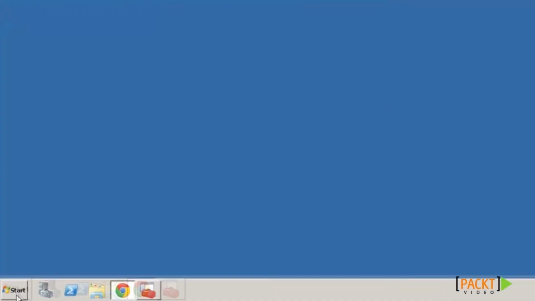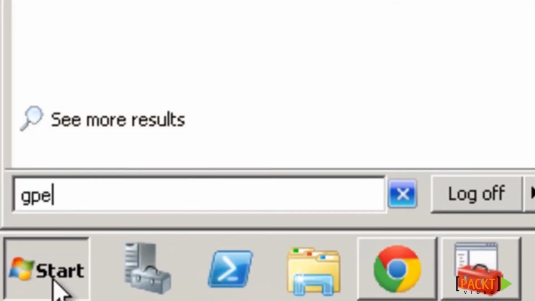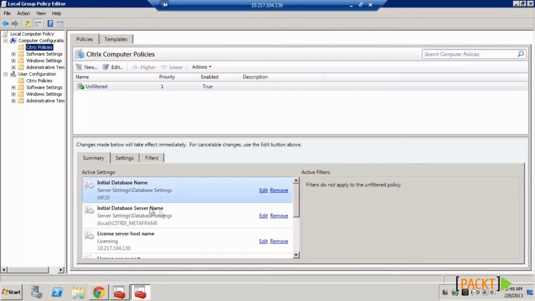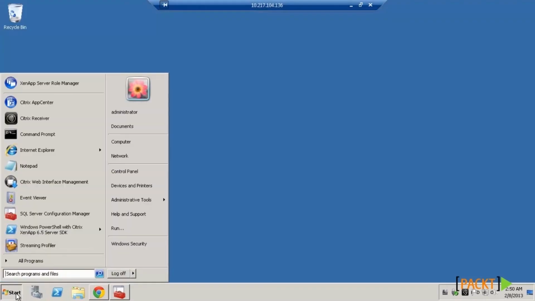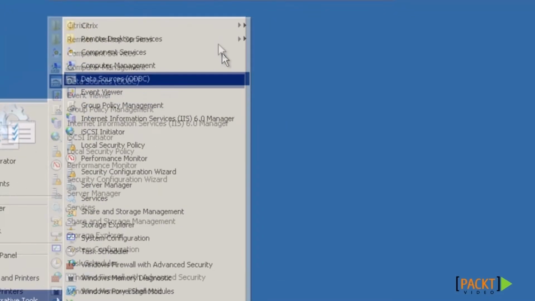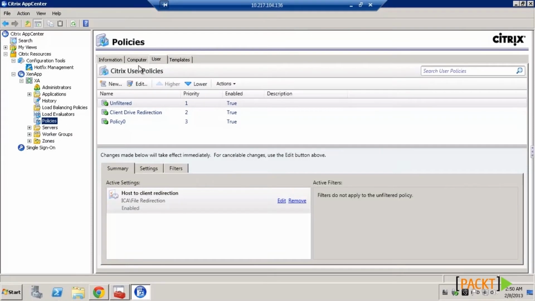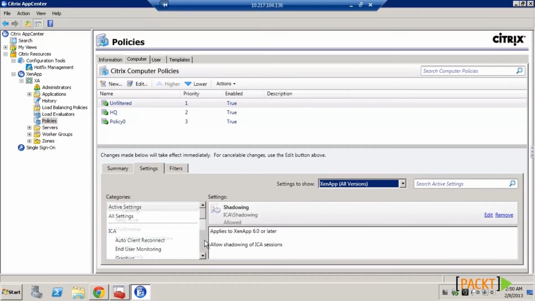If your network environment includes Active Directory and you have the appropriate permissions to manage group policy, use the Group Policy Management Editor. You use this to create policies for the XenApp servers in your environment. The settings you configure affect the GPOs you specify through the Group Policy Management Console. If your environment includes a different directory service, or you are a Citrix administrator without permission to manage group policy, use the App Center to create policies for your farm. The settings you configure here are stored in a farm GPO in the data store.